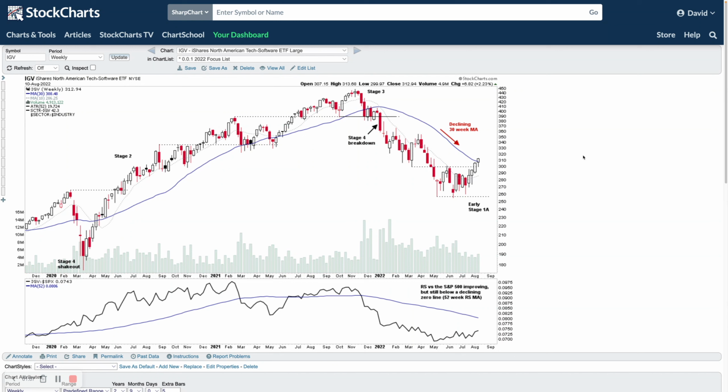So it's an area I wanted to focus in on a little bit, as it's a particular favorite for the growth stock investors, the CanSlim traders amongst you. So I think you can get a lot of leading stocks come out of the software group over time. As we've had such a deep stage 4 decline in many, I think it's an interesting area to have a look at, as there's a proliferation of stage 1 bases within the group, and it's a very big group.